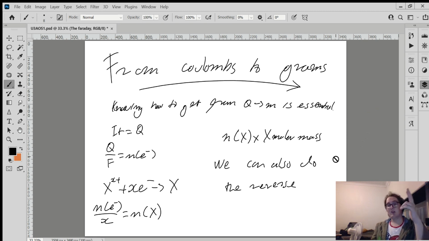Now, being able to dance around from coulombs to grams to coulombs to time to whatever is probably going to be very important on this SAC. So, you have to remember this whole chain. It's a bit annoying, but it is very helpful. So, if we have I and T, or amps and time, we get Q. We divide Q by Faraday, it gives us the number of electrons. We look at the equation, so X plus charge, we need X electrons to reduce it. So we divide the number of electrons by the charge to find the number of X. Then we times the amount of X by X's molar mass to find the mass of X. Yeah, if you don't know how to do this, you're going to have a pretty rough time on the SAC, I'm going to think.